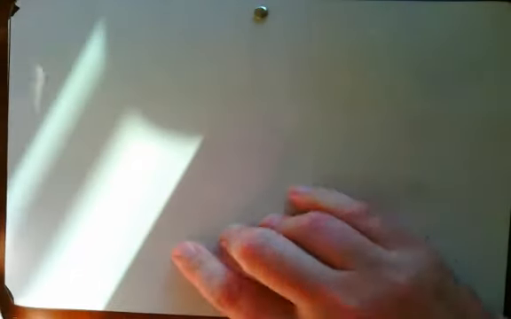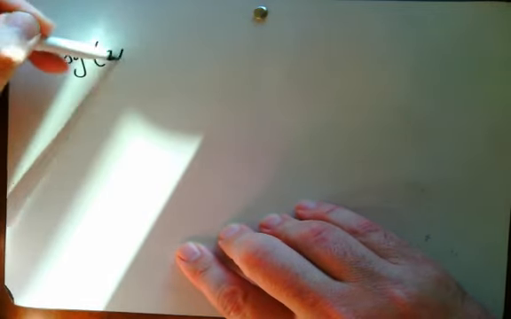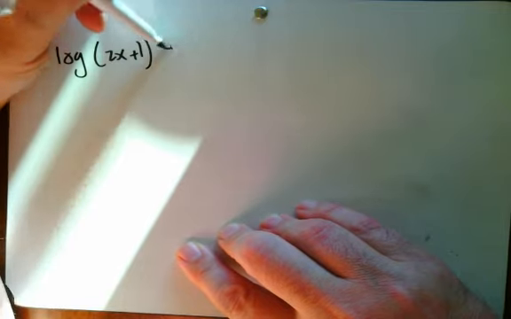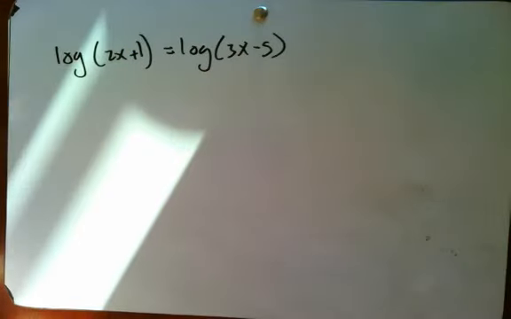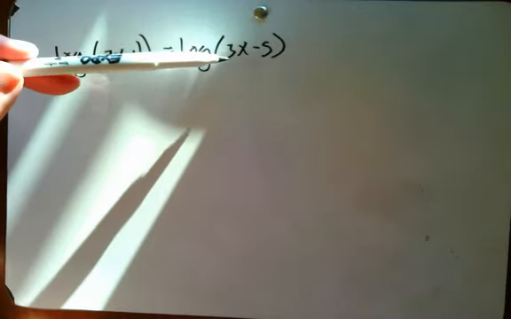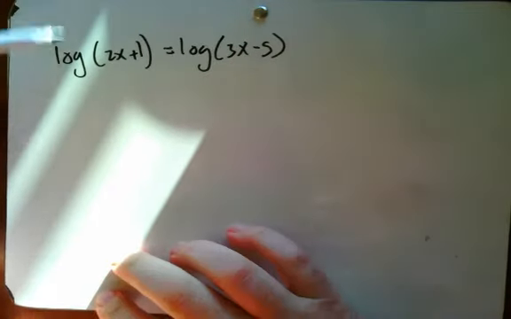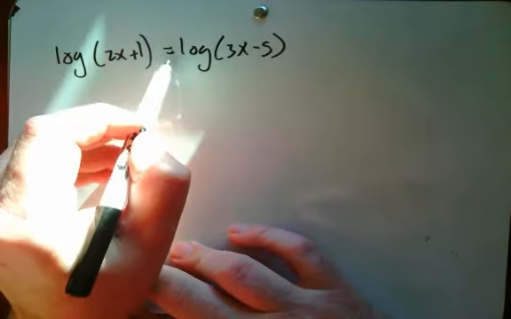Okay, well let's see how we can apply that directly with logs rather than necessarily having to try and do a scorpion tail kind of thing. What if we have log of 2x plus 1 equals log of 3x minus 5? Okay, so I'm wondering when this log graph, which has been shifted left a half, intersects this log graph, which has been shifted right 5/3. Well, let's take a look. I wanted to use the one-to-one property here.